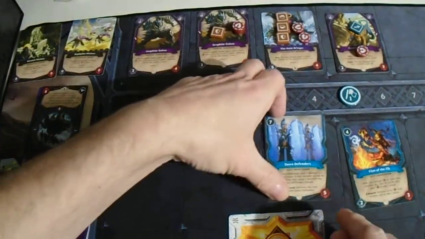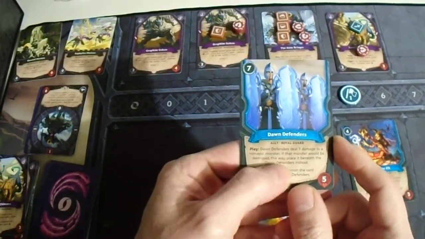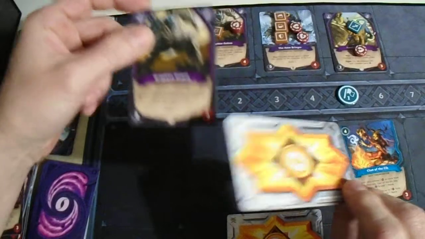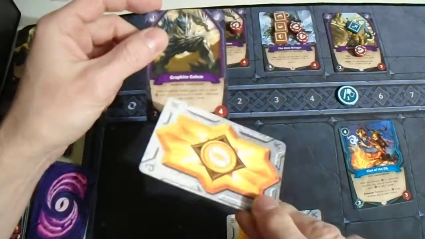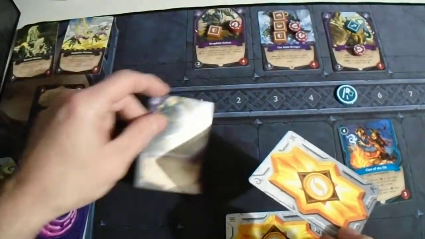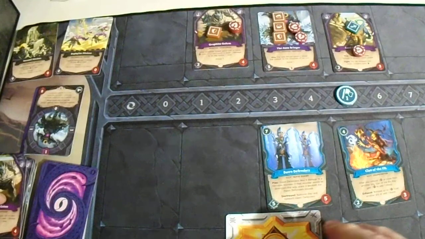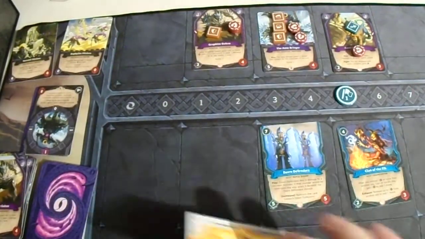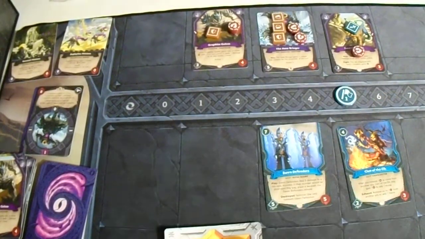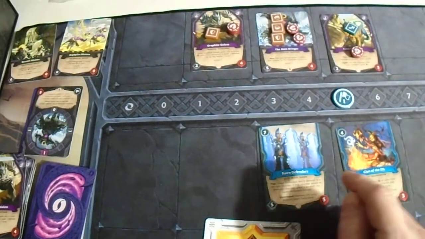This says on play, so when it enters play, Dawn Defenders deal 5 damage to a non-epic monster. So that's how I defeated this one. It has an armor of 1, but life of 4. So with 5 damage, you can defeat it, and it deals 1 damage to an ally within 1 lane. There is no other ally. So by defeating this monster, I drew a card, which I can immediately deploy if I want to. But as you can see, it costs 6 mana, and I only have 5, so that is a bummer.